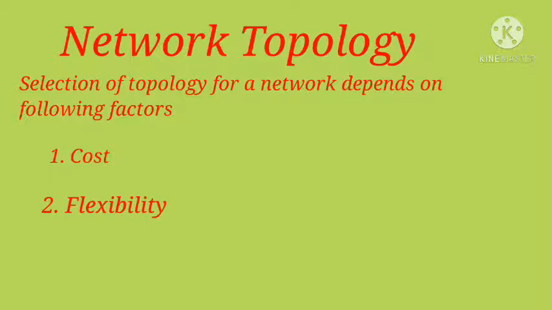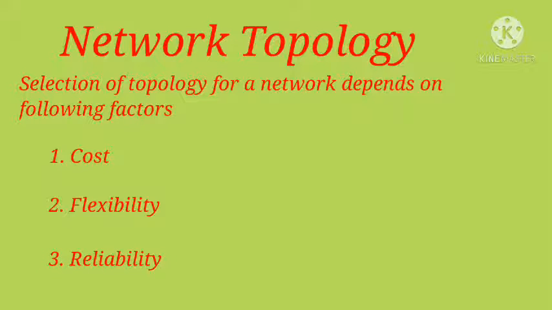The second factor is the flexibility. Network topology selection also depends on the design of the area where it is to be used. It may include the setup in a building or the number of rooms in the building or any other arrangements. The third is reliability. Always such a network topology is selected which has minimum or no network failure. Such topologies are where fault detection during a network failure is easy.